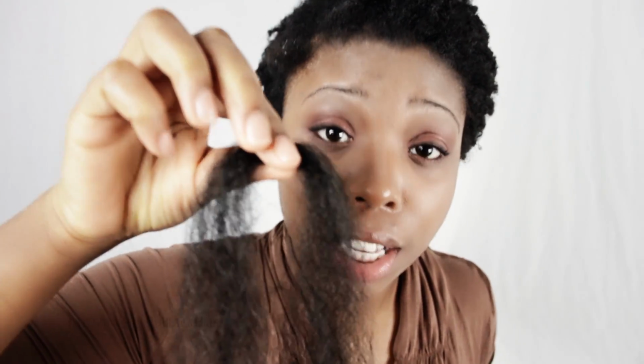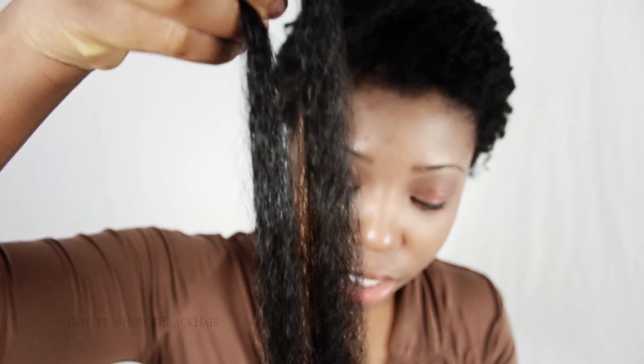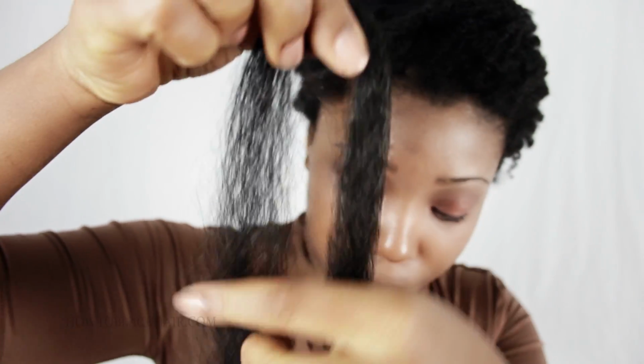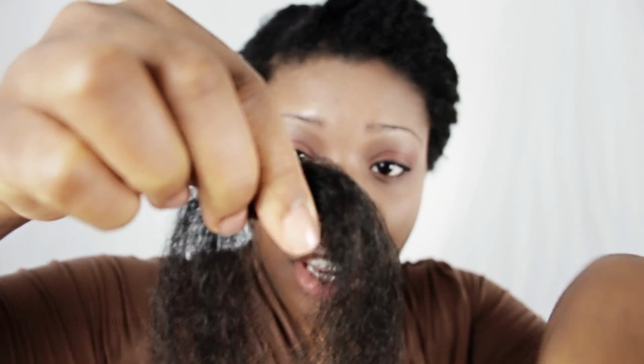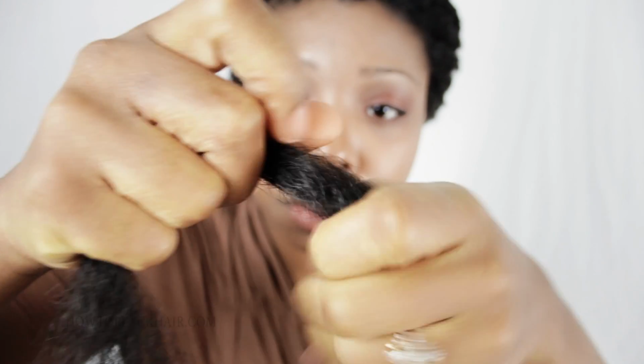So in the same spot on my head, I will be doing the twist. What you want to do is make sure to locate the middle of your hair and make sure both of the bottoms of your extensions are as equal as you can get them. Then you're going to position your right hand and your left hand on the hair, holding the hair in your hand, but putting your index finger and your thumb on the hair.